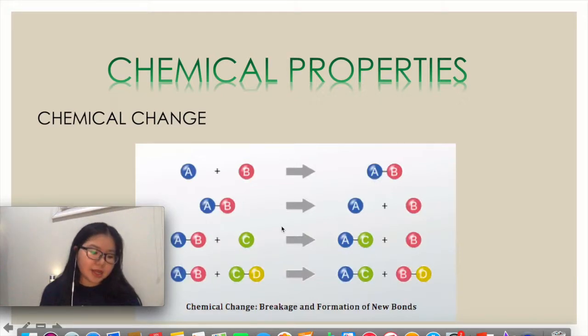A chemical change is a type of change that also changes the identity of a substance due to the breakage and formation of new chemical bonds. So you see in here, it undergoes a chemical change, and the chemical bonds in here are broken in order to combine with another element. That is the reason why it creates a new compound, a new mixture. Yeah, so we call this chemical change.